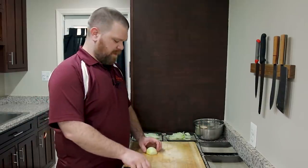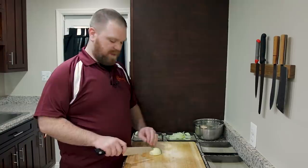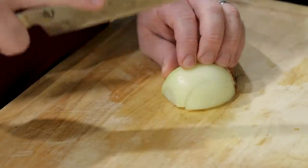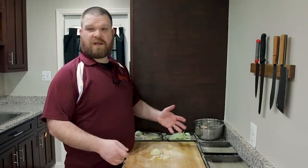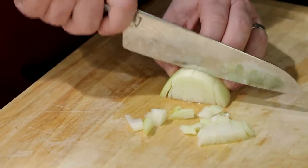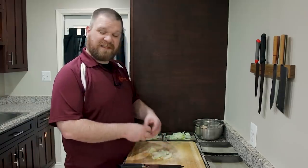Next we're going to do a dice, and the first step is a new cut, but then we're just going to add in the slicing cut we just did. We're going to come down with a series of vertical slices straight down the onion along the grain, and then we're going to come in and do our slicing cut — using the tip of our blade to come down and make those lines so that it's segmented. Then you come in with your push cut or rocking cut. I left this a little bit rougher, not quite as thin of a cut, because in general a dice is a little bit thicker, whereas a mince is a little bit finer, and that's what we're going to do next.